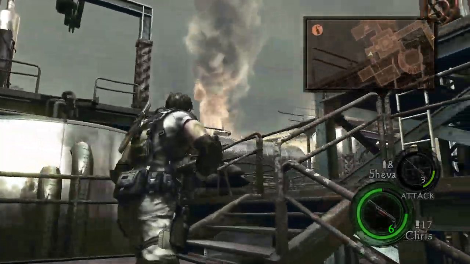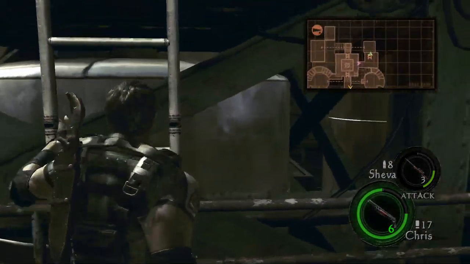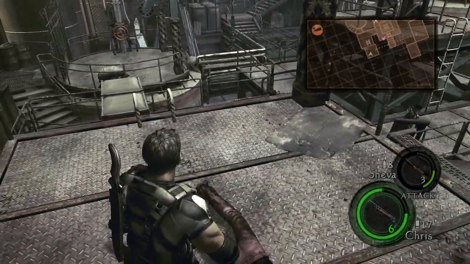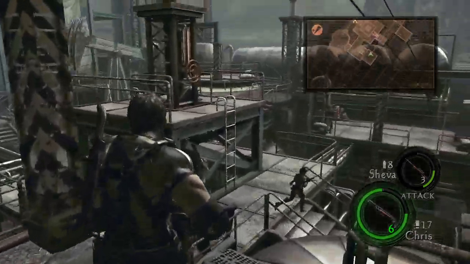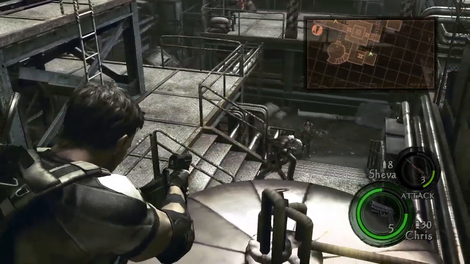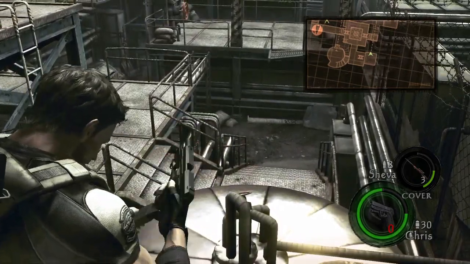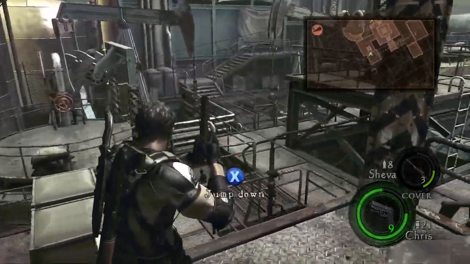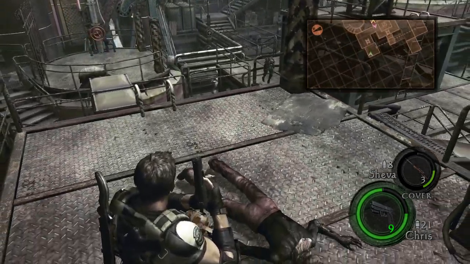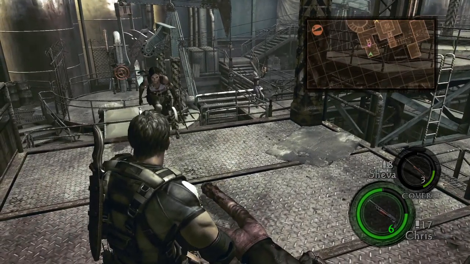Okay, we're just gonna do the same thing we did last time and lure him over here. Oh my God, is he right there? Yeah, come look where I killed your brother. Where is he? Sheva, move! Fuck it. God, my aim sucks. Yeah, just come up here. I'll protect you like always. I don't have any more grenades.